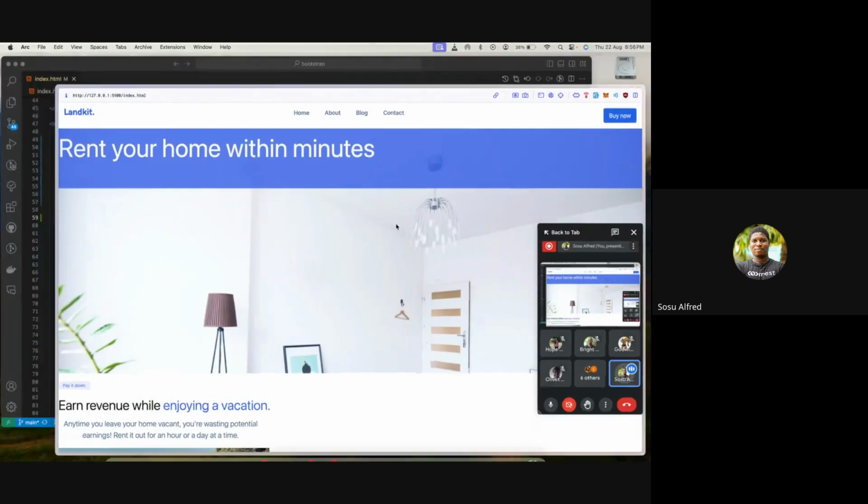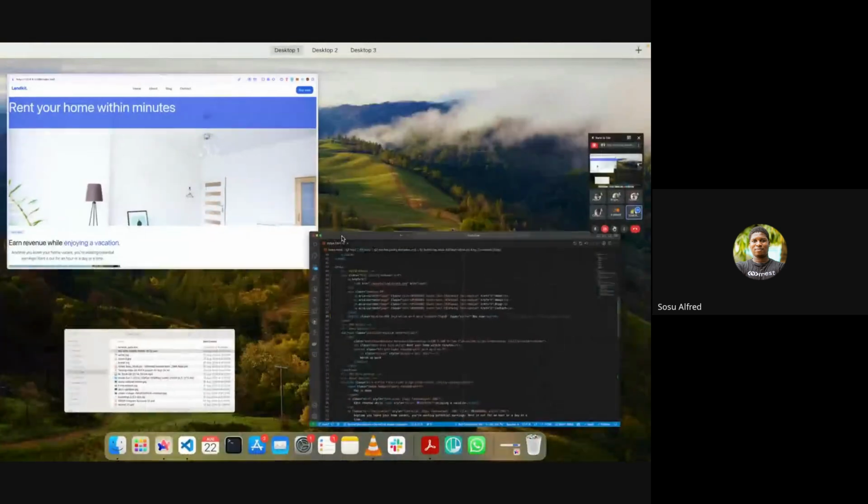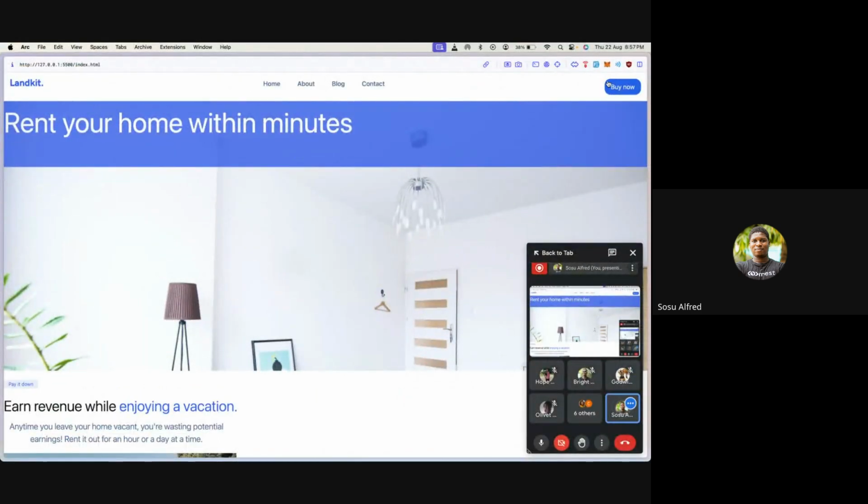So to do that, you can put your rounded. So instead of rounded LG like this, you can put the rounded and then put the square brackets. So note, for custom values that you want to specify for yourself, you can use the square brackets. So once I put the square brackets, I can now put the value in pixels that I want. So let's say I want 15 pixels. I just put it, and then my border radius will be 15 pixels.